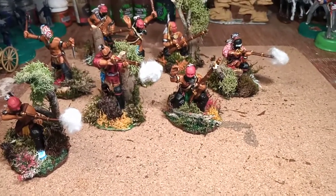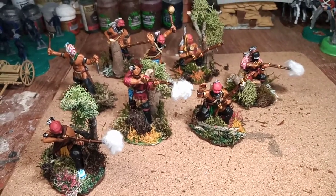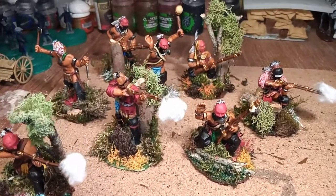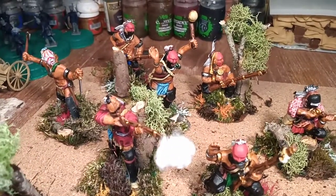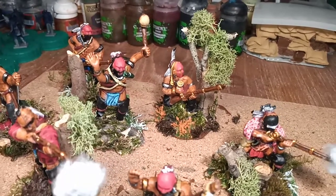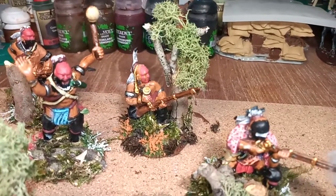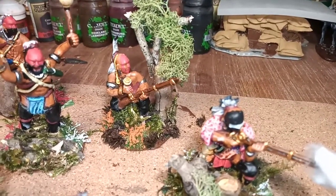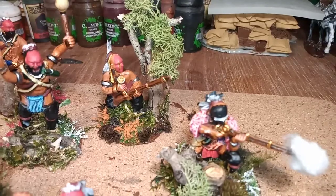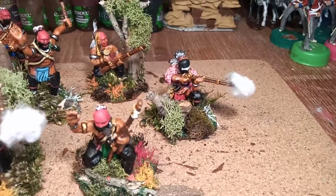I like that effect. Reminds me of the Huron ambush in Last of the Mohicans when they left the fort, and Magua and his warriors were waiting in the woods for the English. I have based these figures, especially the red and black war paint, on Hurons from the film Last of the Mohicans, obviously. The bloke kneeling by that tree there, the feather poking up directly from his head is an added feather that I added on with a little bit of Milliput. I had my reasons, but I won't go into that right now.